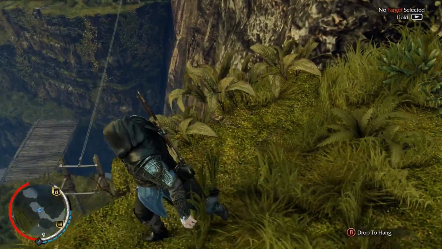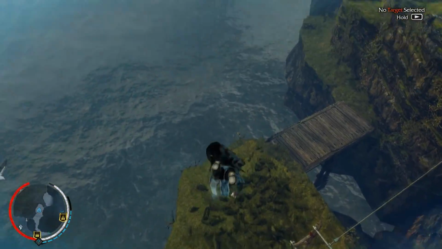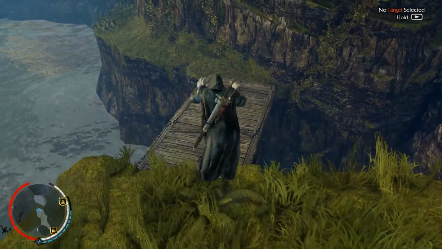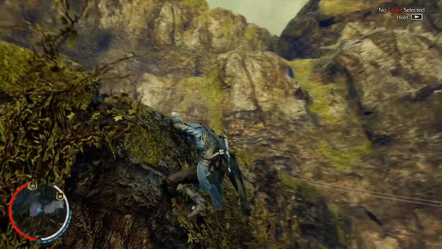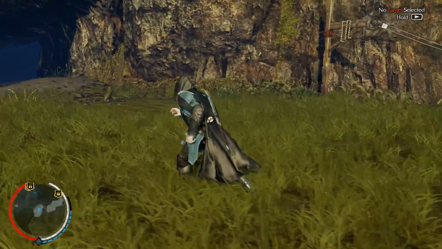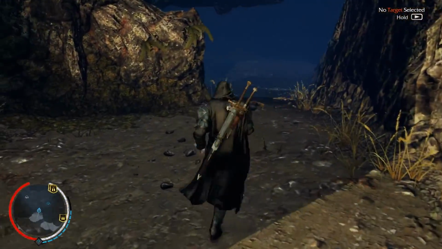Awesome. And then I need to go this way. That looks fine. That bridge looks completely intact. And then up here. Are zip lines a thing? I think they are, aren't they? Yeah, it's probably just ever so slightly faster going back the other way.